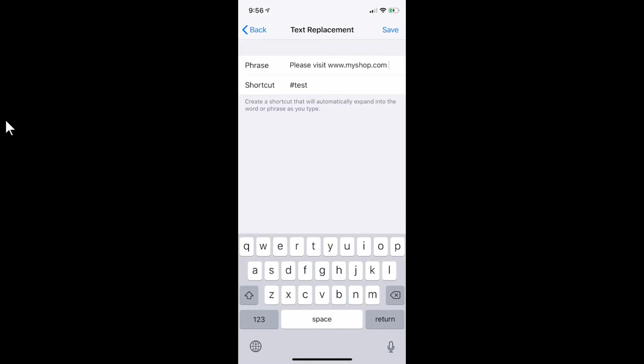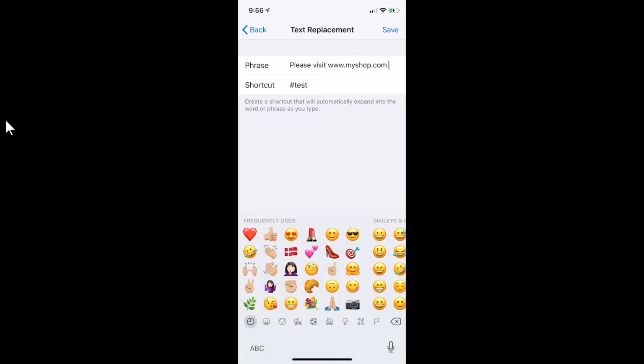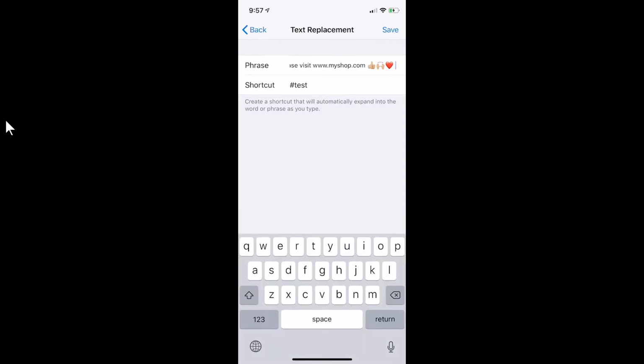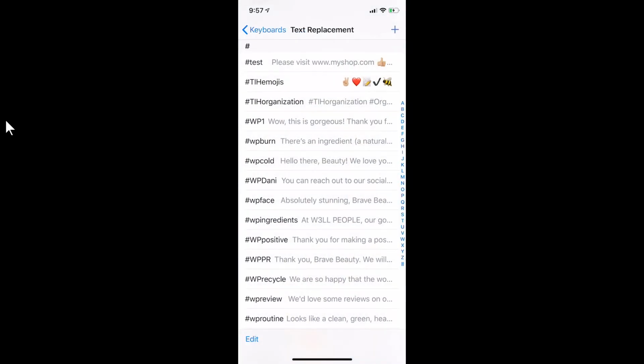And the cool thing about setting these up is that you can go ahead and enter some emojis if you want. You can do URLs. You could do a bit.ly link or a shortened URL to Google Map directions or to a Dropbox file or whatever it might be that people might need access to. And you can put them in here so that it's really easy for you to type out. I love doing this with emojis because that way you don't have to be searching through your emoji folder all the time. So go ahead and get it set up and then hit save.